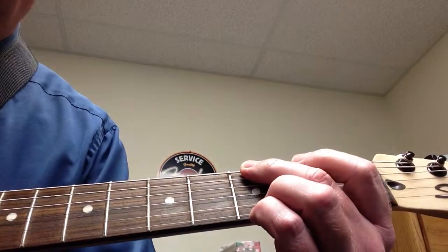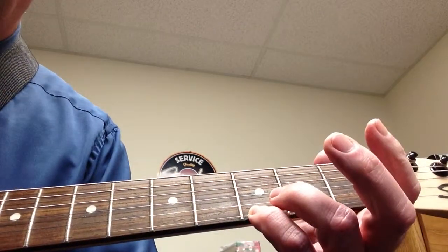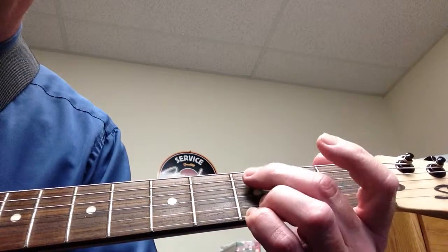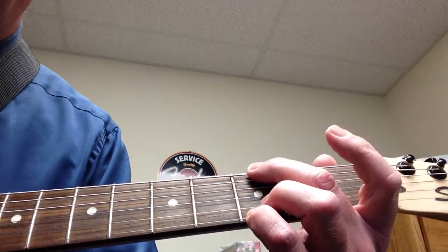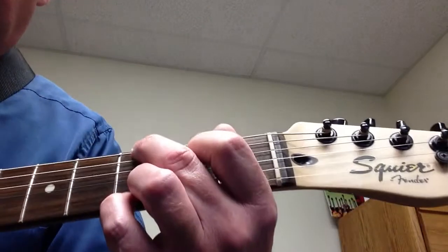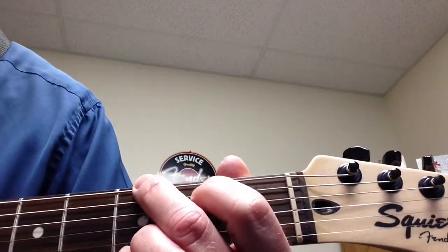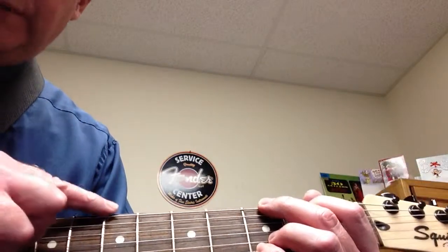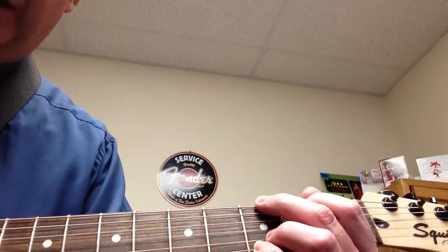I do what I call a country G. Pinky goes on the 3rd fret, thinnest string. Second finger goes on the 3rd fret, B string. Second finger goes on the big thick E string, 3rd fret, and then the first finger goes on the A string, 2nd fret. And this one you play all the way down, so you're going to play all.